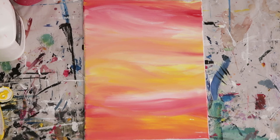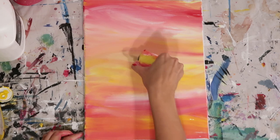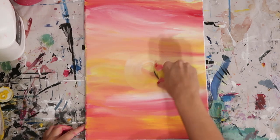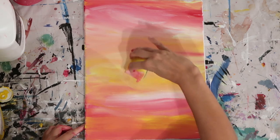Now I'm just mixing up some yellow here, because I want to put a bit more emphasis on the actual sun in the middle. So I'm just using the back end of the sponge now. So I'm almost removing some of that paint initially with the green coarse sponge on the back, and then I'm just going to add a little bit more white, as you can see here, just to give a bit more definition to the actual sun in the middle.